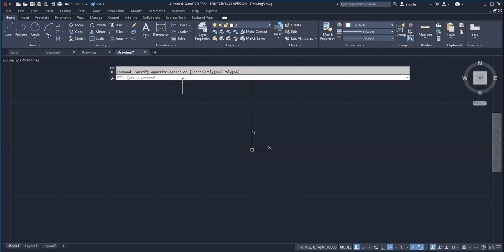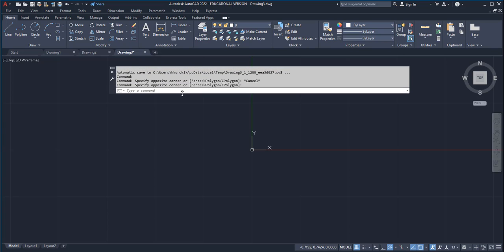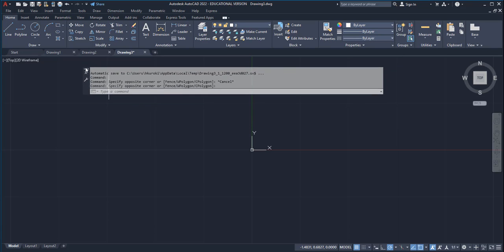What I suggest is to go to one of the edges and pull this down so you see about 4 command prompt lines. That will help you, because when you set a command, sometimes the command lines buzz up really quick. This way you could kind of see everything that's happening and you'll be able to decipher what's going on.